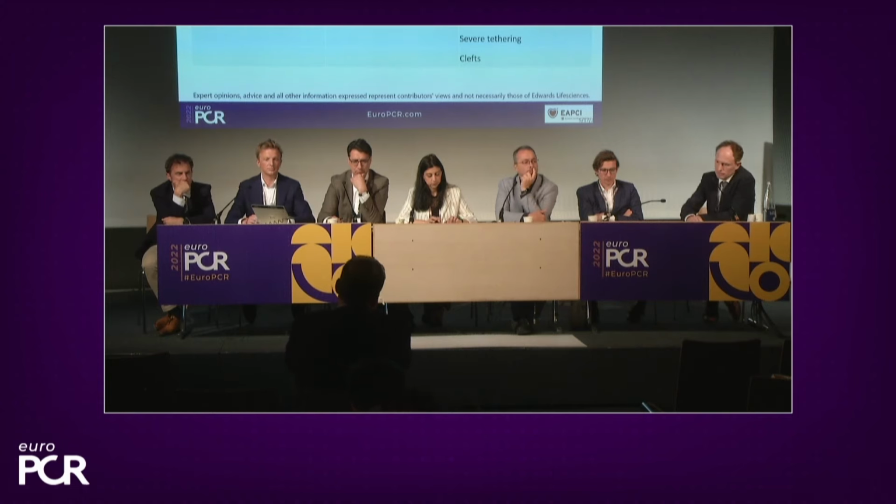Yeah, actually, the strategy for flail is always to directly place your device in the flail, which I would say works in 80% of the degenerative cases. In this case, we placed it in this lateral position, P1, P2, but we had a large central jet coming up. So that's why we decided to place the first device more medial to treat this more medial regurgitation and to adapt the leaflet, and then we could place the second device lateral, which is the usual strategy, to go with the first device medial and the second device lateral, which is a little bit easier in the mitral valve anatomy.